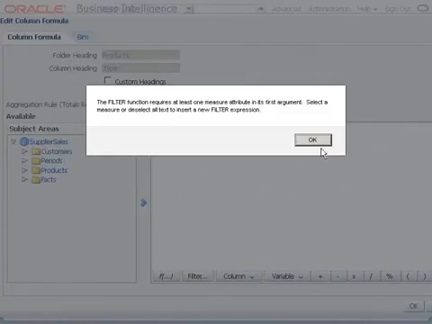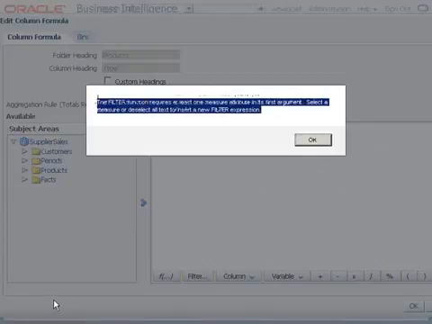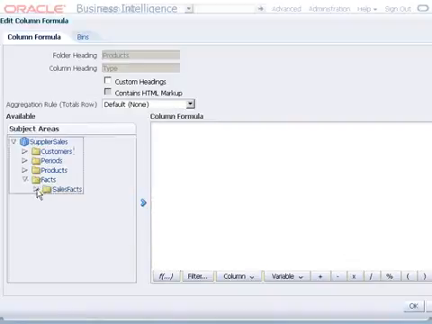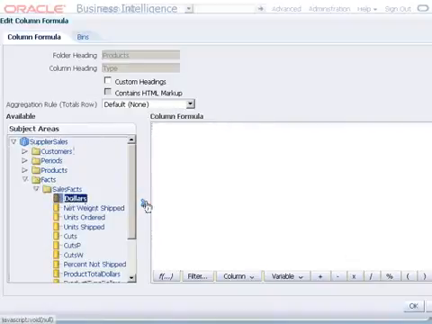Okay, this is one more area. The filter function requires at least one measure attribute in its first argument. Select a measure, or deselect all text and insert a new filter expression. So this one you can apply on what, sir? On a measure column. Suppose I take the dollars column here.